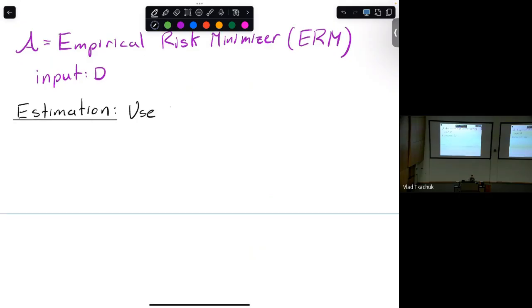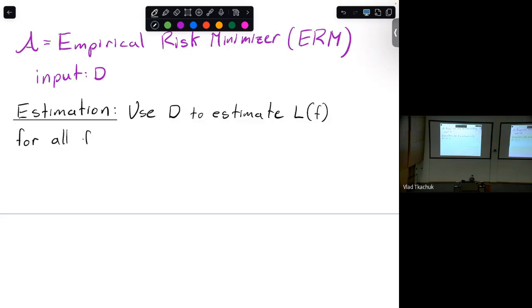And so far, we're writing this in English. The next classes are going to be about implementing this. So you're going to use D to estimate L of F, the expected loss or the true risk, for all functions that are an element of the set of all functions.